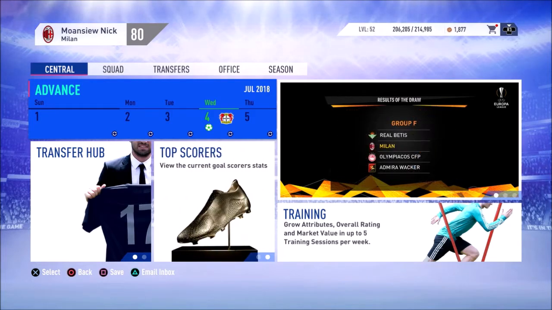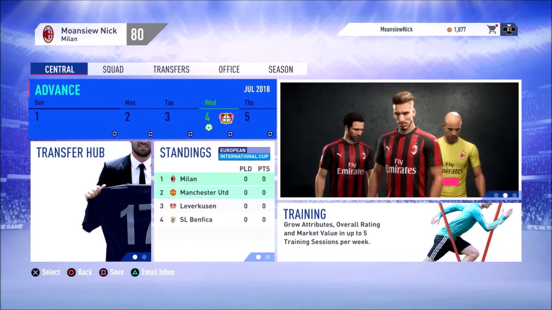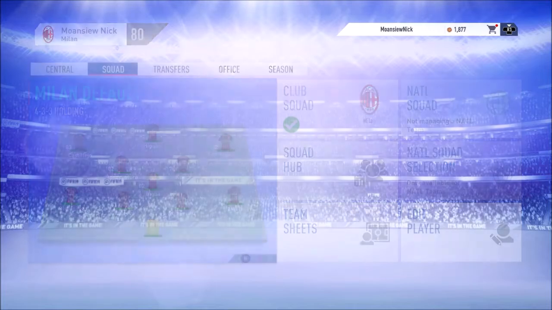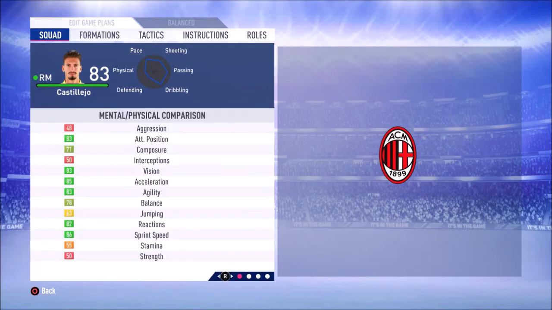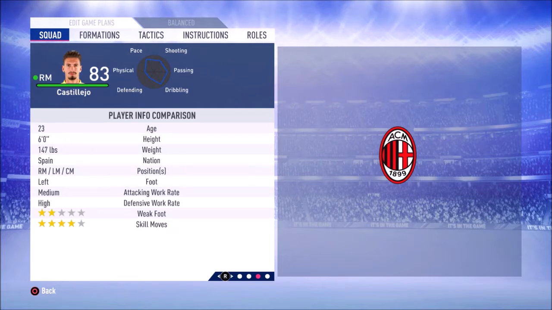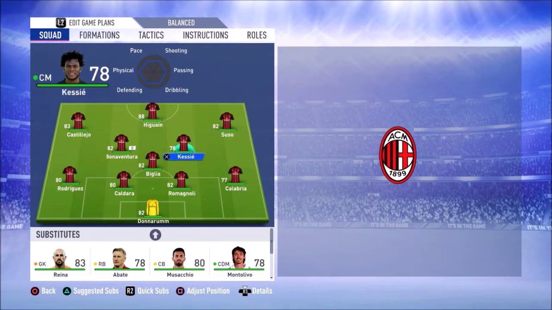Obviously we start in the Europa League this season, so I reckon I might show you my main starting lineup for this first season. I have Castillejo on the left wing, even though he says he's a right mid. Says he can play up the left and also can play in centre mid. Got Higuain up top, who's on loan from Juventus. Suso out on the right. Franck Kessie here from Atalanta.